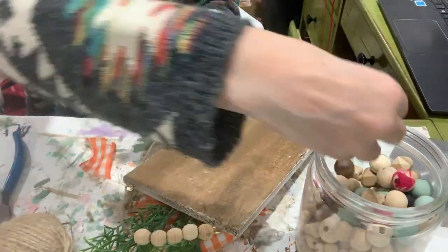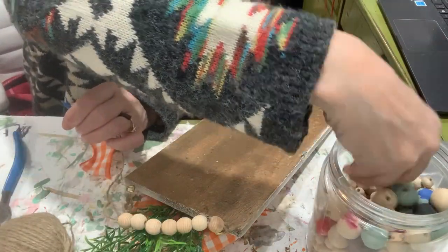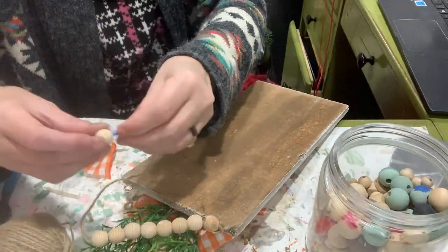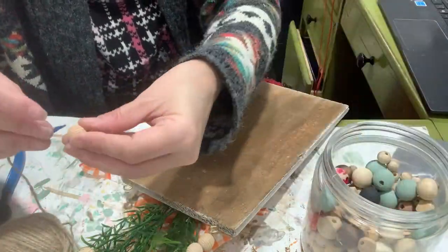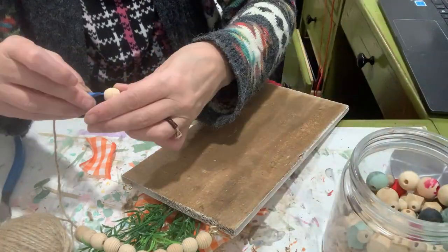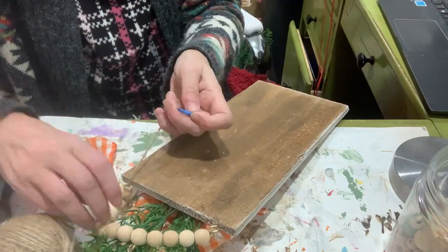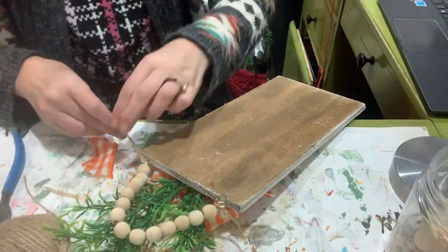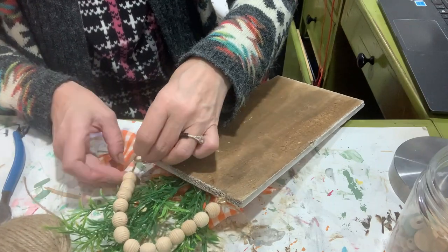And as I said, where I ended up putting it, I did try it in a couple different places and I took pictures so you can see how it would look both ways. But where I ended up putting mine, I am not using the handle. It's just kind of leaning up against some other things on my shelf and on my mantle. So I would say the handle is totally optional.